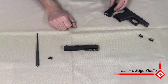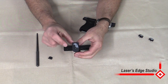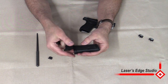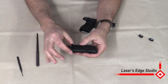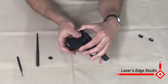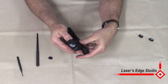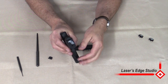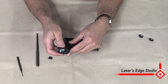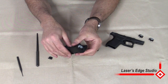But one other thing I'd like to show you is we also carry the magazine plates for the Glock 42. These have a slight finger groove on there, still small enough to make it perfect for concealed carry. Perfect on the fit and finish. An installation video on the Glock magazines, with different tips and tricks on how to get these installed, is on another video we have.